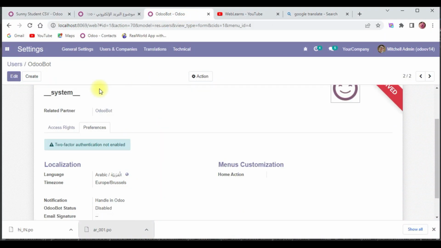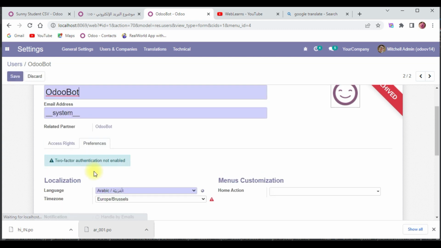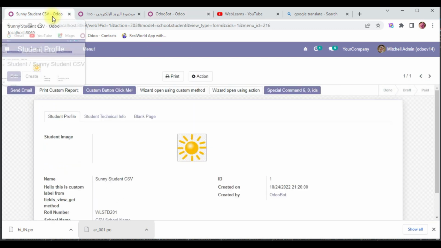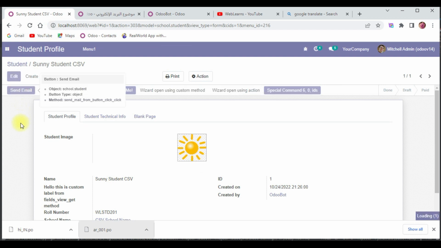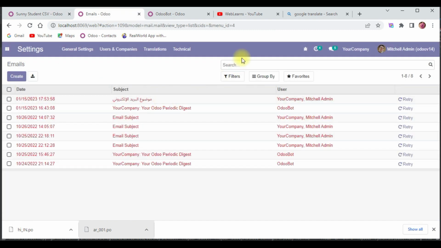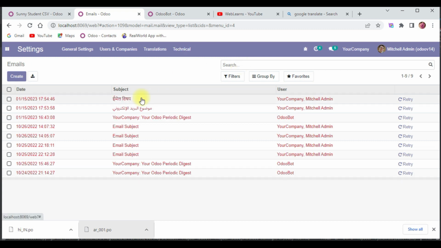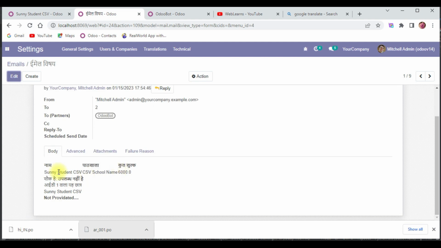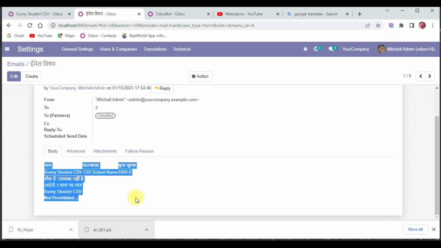Okay, let's say if in case I change to the Hindi language, right, and I try to click this button one more time, you can see here it's available like this.